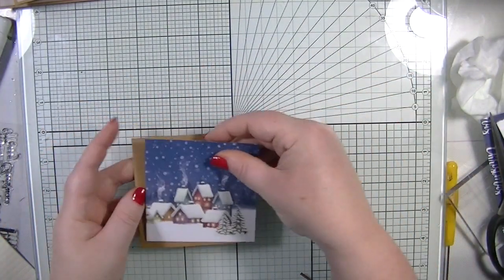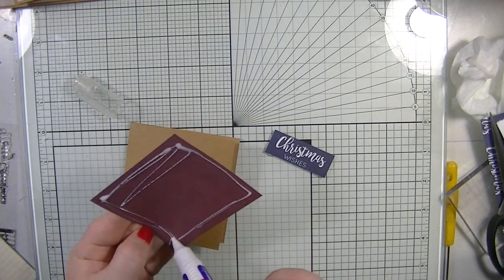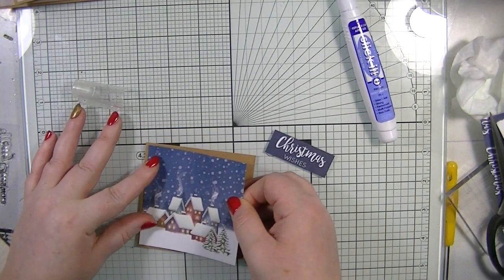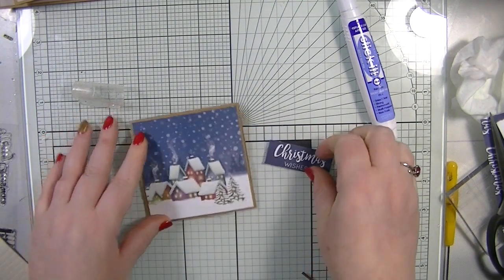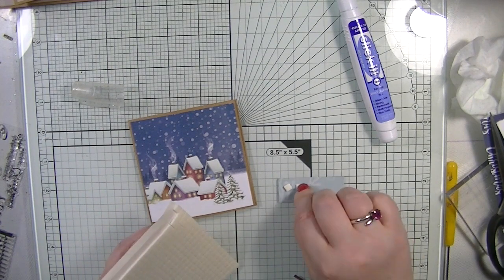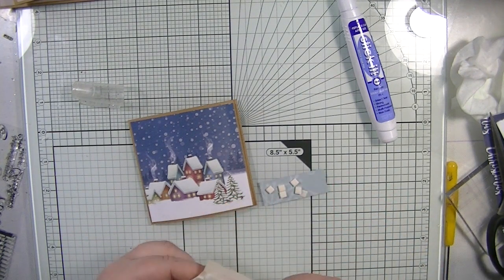Like I say, it's a card within itself anyway, so we're going to glue that down, making sure to put plenty of glue on. I'm going to adhere that to our card base, just like so. And then grabbing some foam pads, I'm just going to raise up this sentiment, and that is all I'm going to do, because it does it for you. So yeah, I think it's a lovely little card.